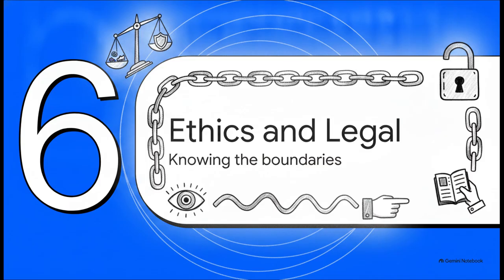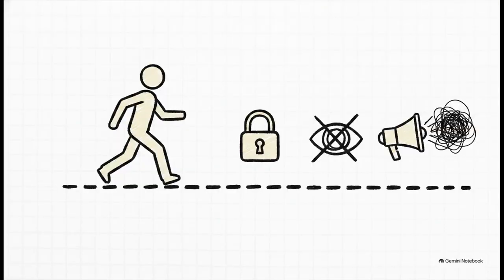Section 6. Ethics and legal boundaries. Because with great visibility comes great responsibility. The power to uncover someone's digital life is profound, but I cannot stress this enough. OSINT misuse is a very serious issue. Just because information is technically public, it does not mean that accessing or compiling it is suddenly free from ethical or legal constraints. If we get things wrong, we risk violating privacy, crossing into some very messy legal gray areas, and dangerously spreading harmful misinformation.